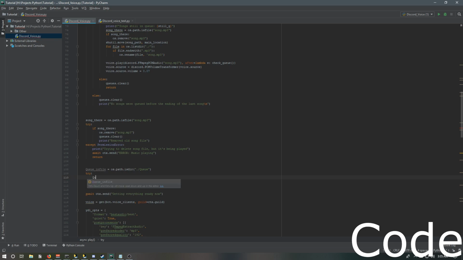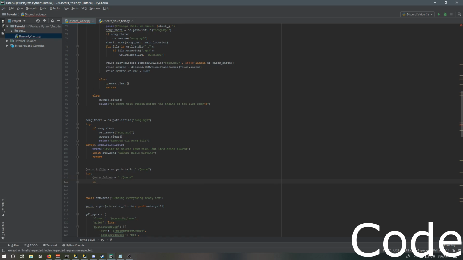For queue folder equals queue, if queue in file is true. So if it's true, if there is an old one, we want to remove it.